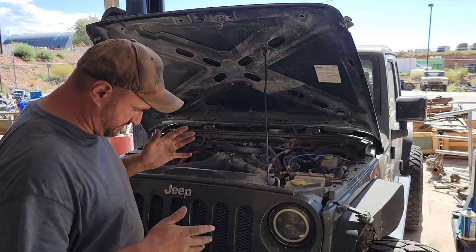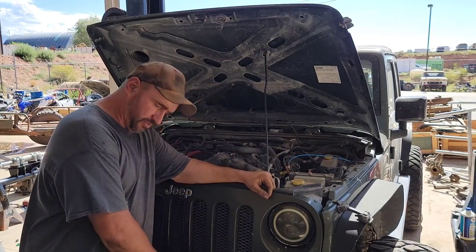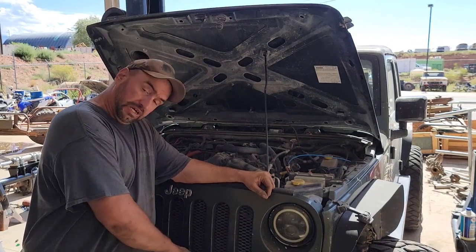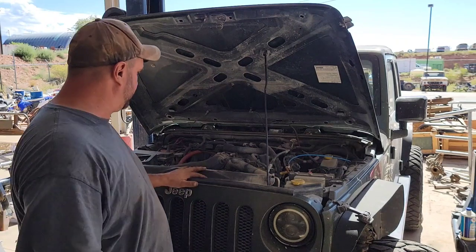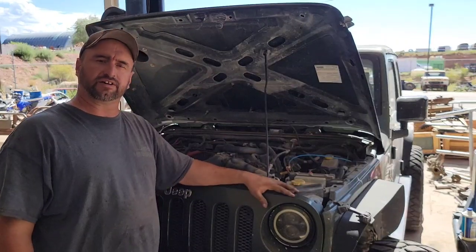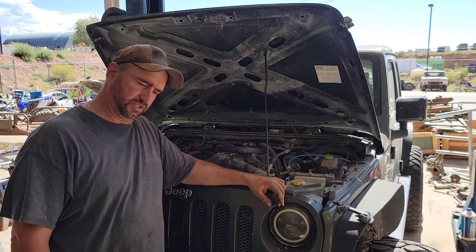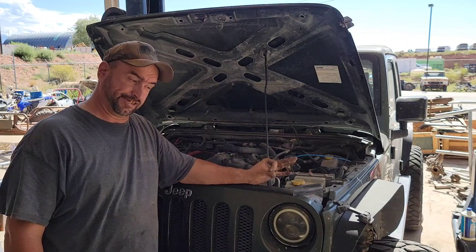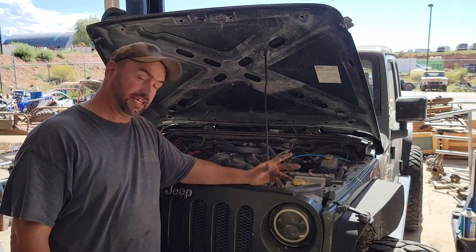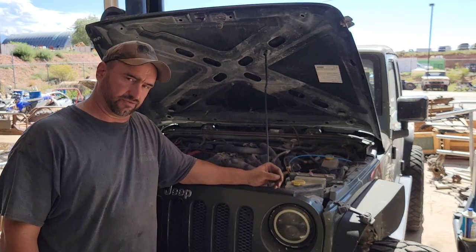Okay, so there's a couple things with this Jeep. I've got to fix the winch. It works, it got smashed, it's had a rough life. Anyway, I've got to wire in the rear locker. I swapped out the rear axle because there was an issue with the old one. So I put in one that has an e-locker in it. So it has an air locker in the front and an electric locker in the rear.